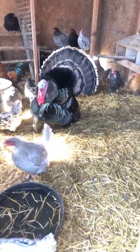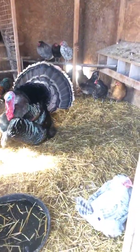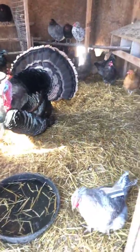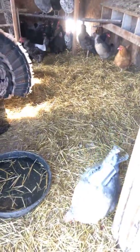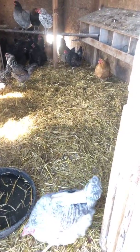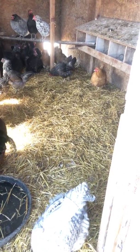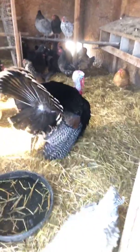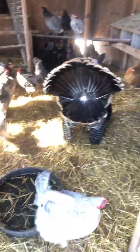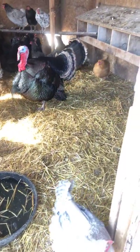We like to have an accumulation of straw build up in the hen house. It gives them something to pick through during the winter because just like people, it's a little bit more of a difficult time to find something to do. And then it keeps the chicken house warm. So we'll let it build up. We put fresh straw every day. But once the weather gets nice, I'll clean it out and give them some fresh straw. And then the last cleaning out will probably be in April or May some point, and then I won't clean it out until October or when it starts to get really cold.